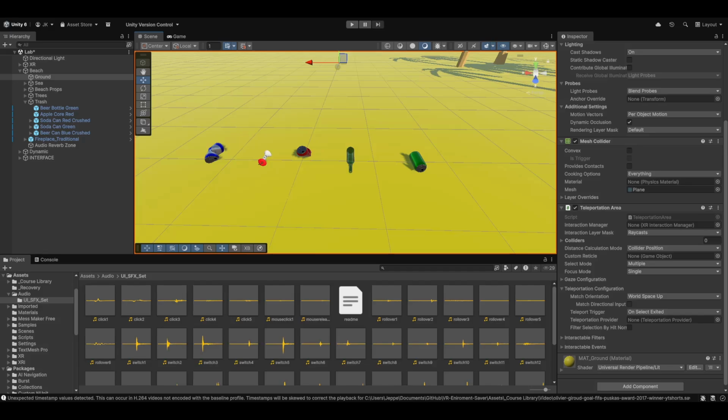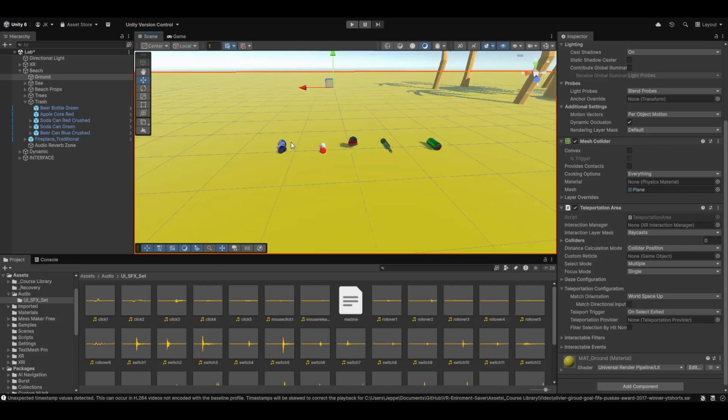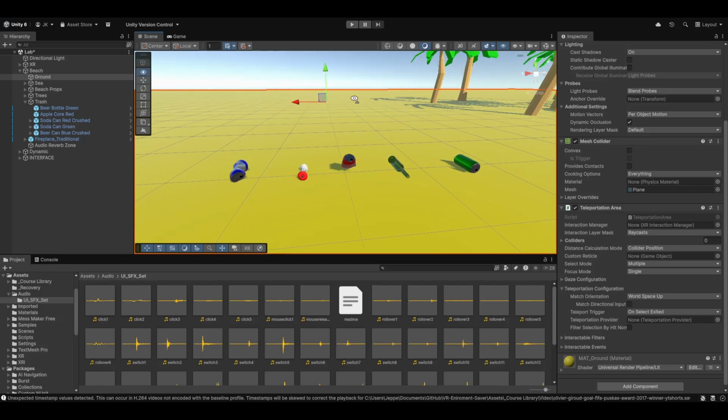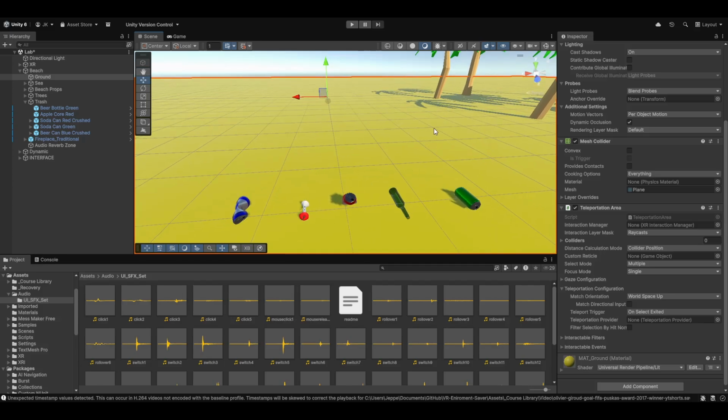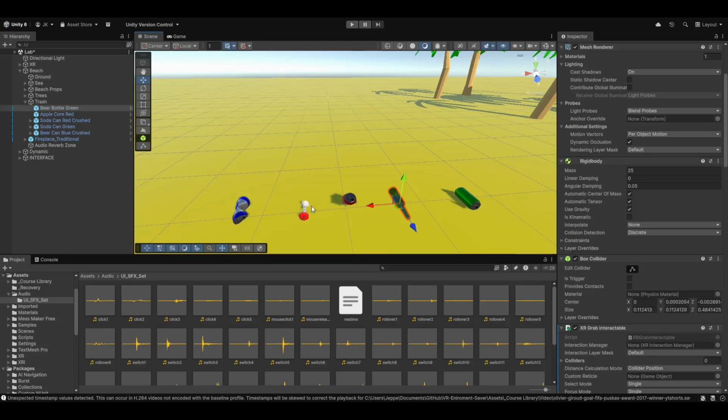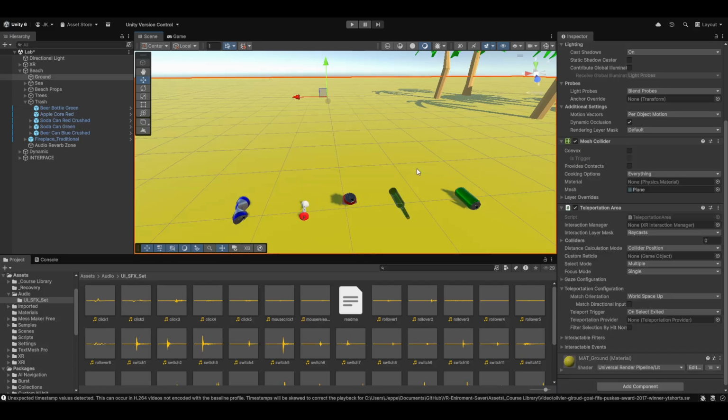So I'm currently doing the learning path that Unity put out for VR development. One thing I think the learning path was missing was how to add specific sounds depending on which object was interacted with, picked up. For my small VR demo so far, you have to go around this beach picking up trash, and I wanted a different sound depending on whether you picked up a can, a bottle, a piece of fruit, whatever. So I just wanted to quickly show how to add sounds depending on which object you actually pick up.